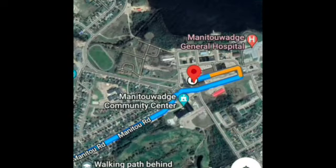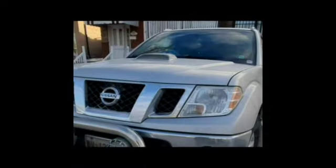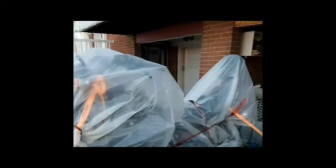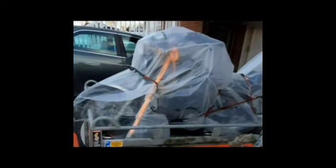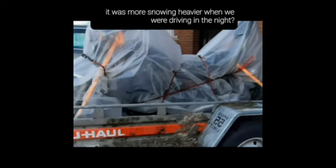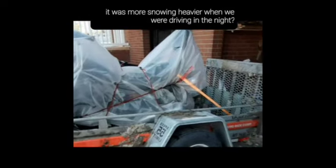Just check it out when it's on there, right? My truck was nice, clean and shiny when we left here 2 days ago. Luckily I brought some moisture protection right there. It saves it from getting dirt from all this mud and snow. Because up north, the weather is totally different.